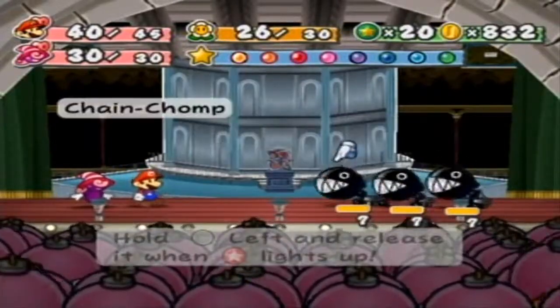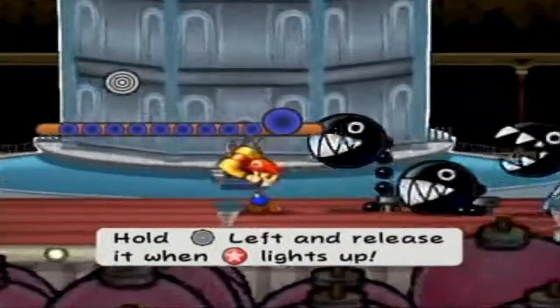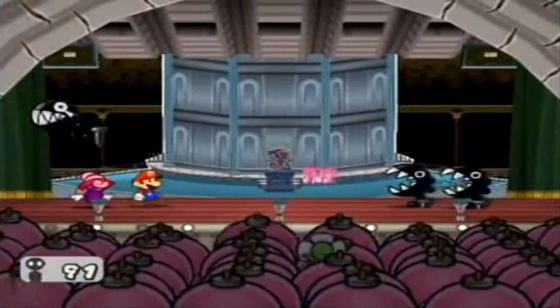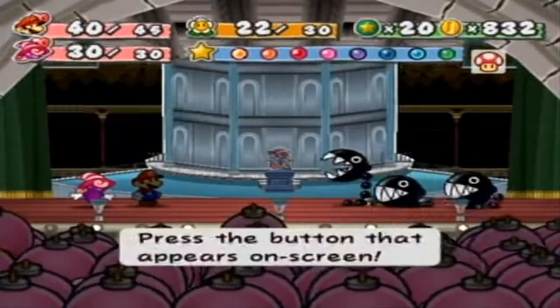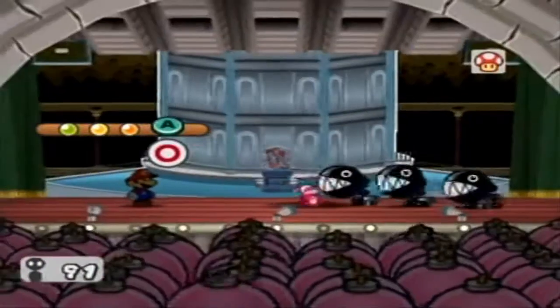Off screen, I actually went back and deposited that Ultra Shroom, Jam and Jelly, and Life Shroom, just because I know we're going to be getting more in the upcoming rooms. And off screen, I had to fight those Bill Blasters again. They're the only enemies that are pretty much required.